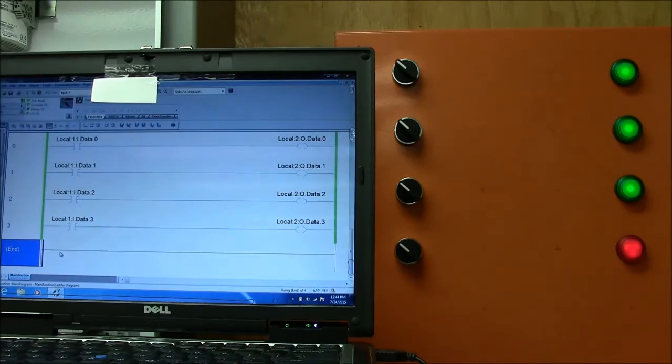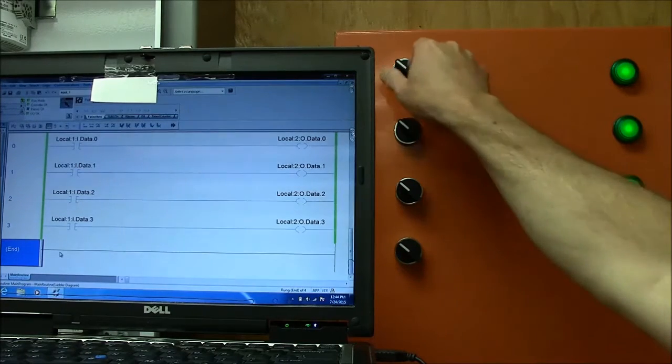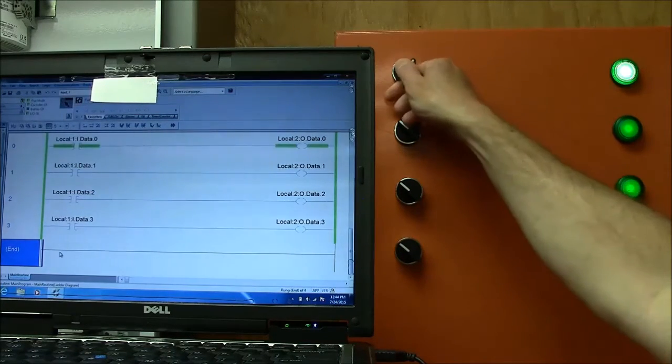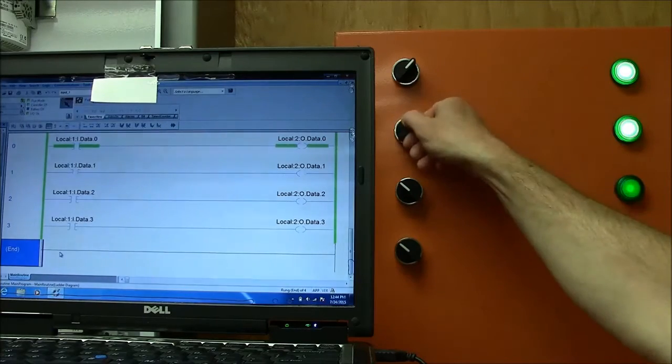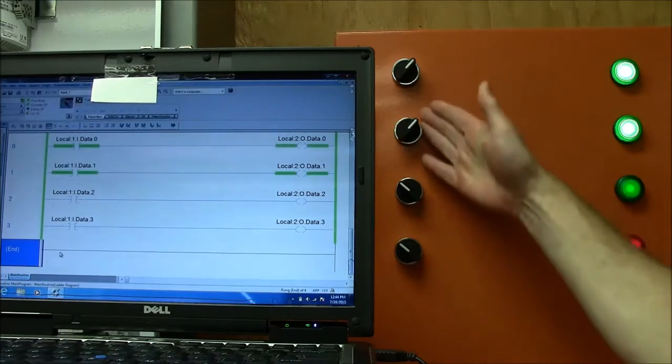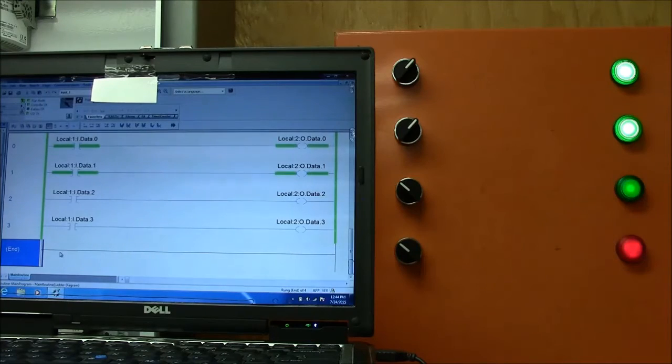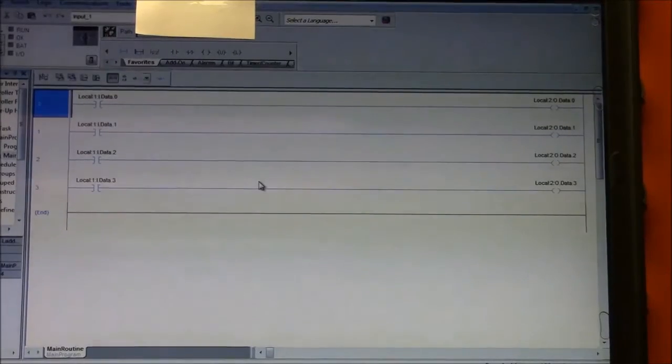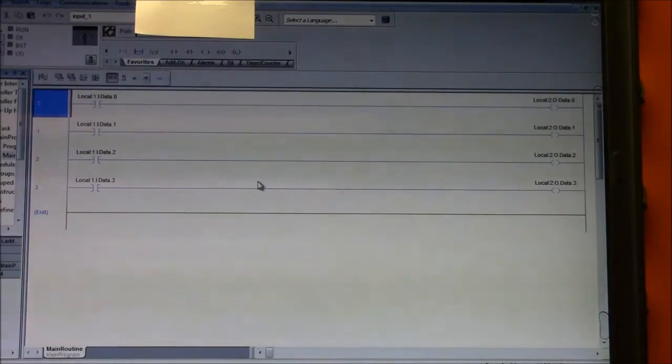Now if we were to use our internal relays, we can change that. So we might have selector switch 1 and selector switch 2 control output 1, and we can do this just by reprogramming. Okay, so if I want to add some internal relays, right now each input is turning on one output, and we can set it up differently.